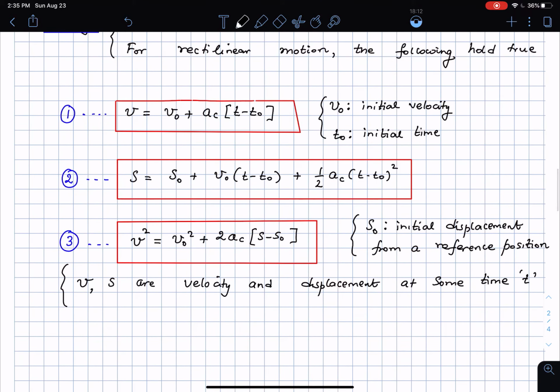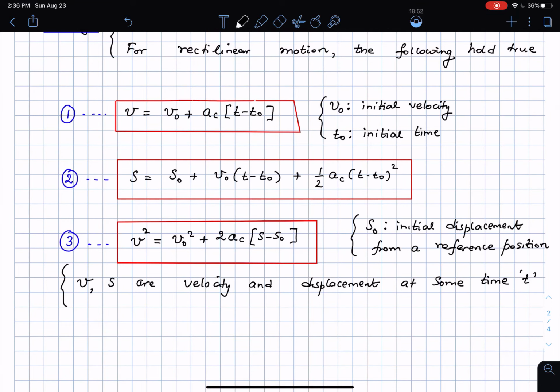We say, okay, I know the acceleration AC, I know something about the initial velocity, I know something about the velocity at time t equal to T max. Then I will make use of equation 1 and obtain the time taken to reach the maximum location. Likewise, if I know the initial velocity v naught, the acceleration AC, and the final velocity v max at the maximum location, I can make use of equation 3 to find S max, or vice versa, I can use equation 2 as well. I have innumerable choices here.